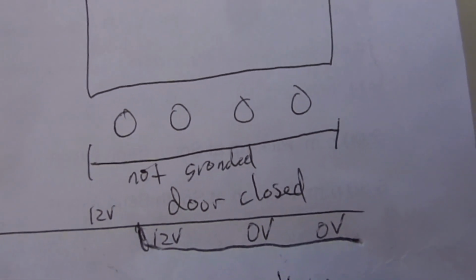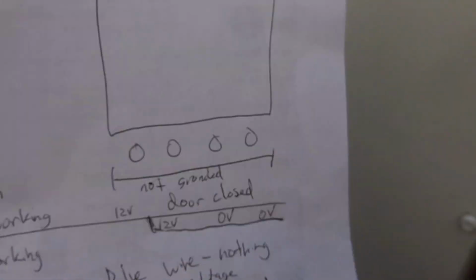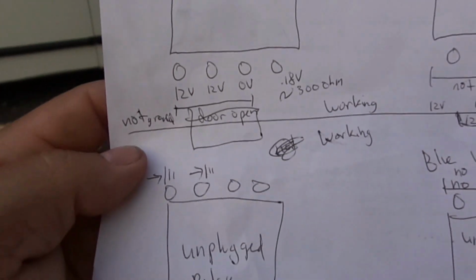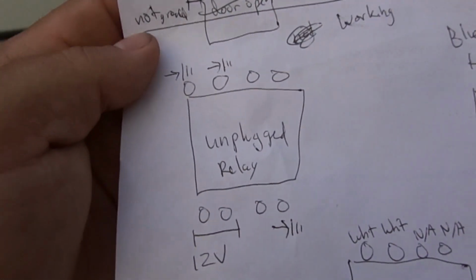So then you close the door, and this is what we saw. At a ground there, no voltage, 12 volts there, probably had 0 volts, 0 volts, those weren't grounded. And so on. You can see the voltage that we had here. Then I unplugged the relay and I showed what we saw. So this, again, was the door open. We had a couple grounds there and a ground in the bottom right. Looks like we didn't have anything in that third pin from the left on the bottom.